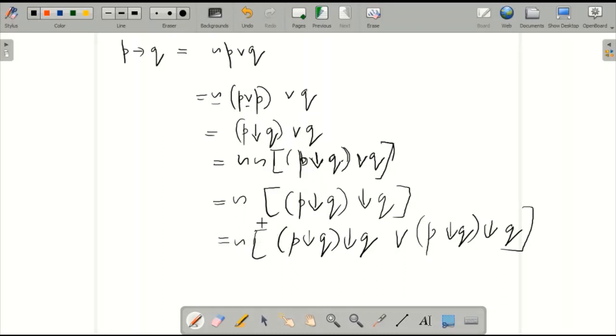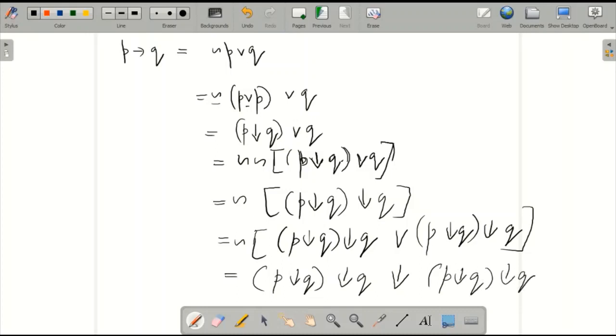One NOT is extra over there, so I wrote that particular term. So what I'll do, this NOT and this OR, you know what it is, I'll replace with NOR. So P NOR Q, and then again this one, then again P NOR Q, then again this particular. So this is how we are going to solve. I'll repeat if you want.